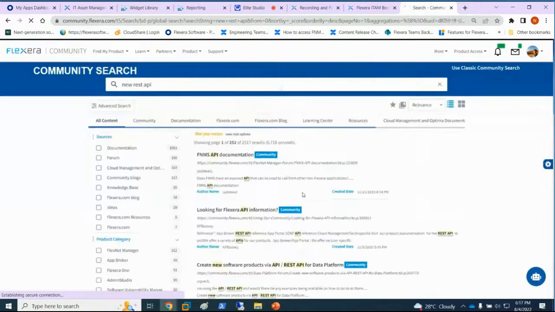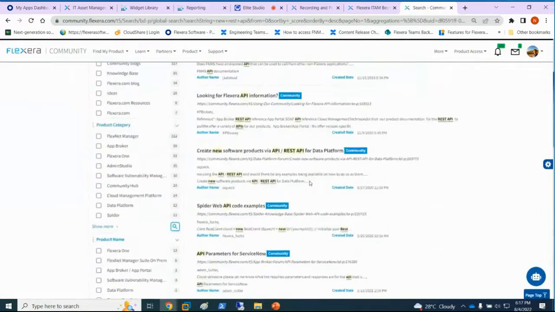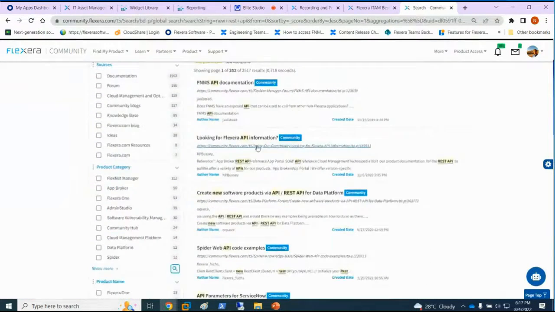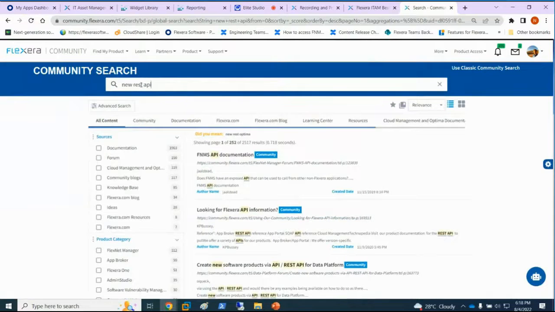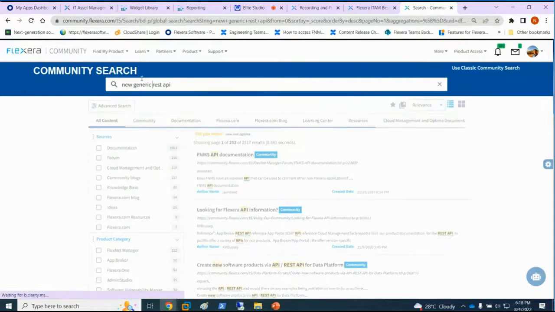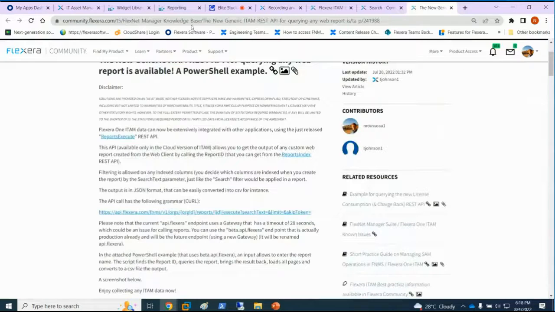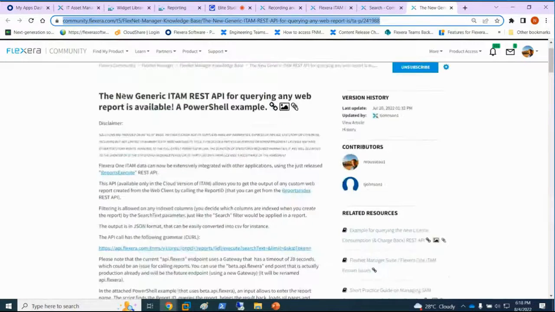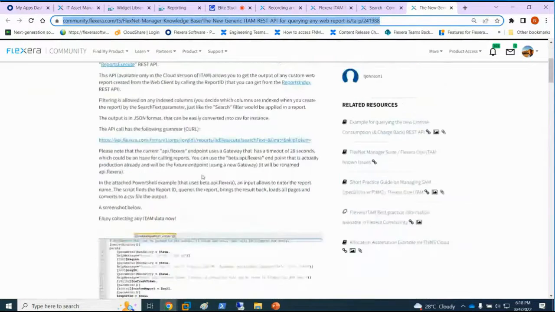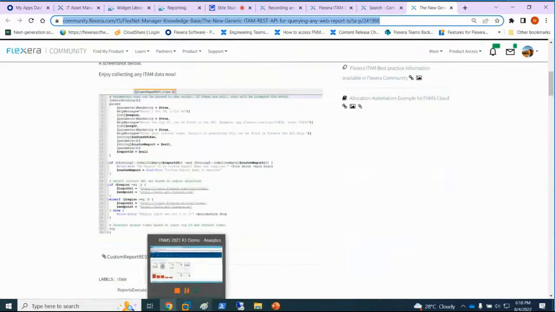There is a document that shows the new generic REST API. And you will see there is an article that shows how to query this REST API. I will not show that in detail. This is in this document. This document, the new generic REST API, and there is a PowerShell, which I have on my machine.